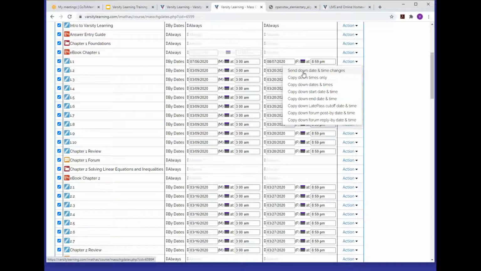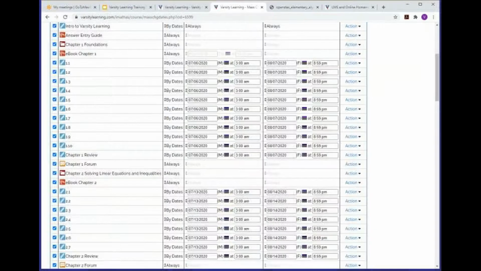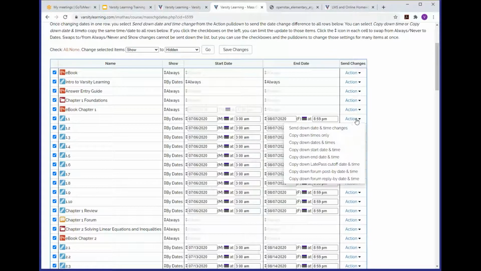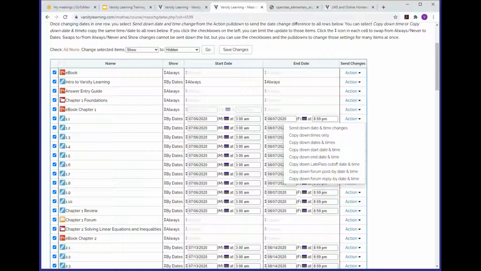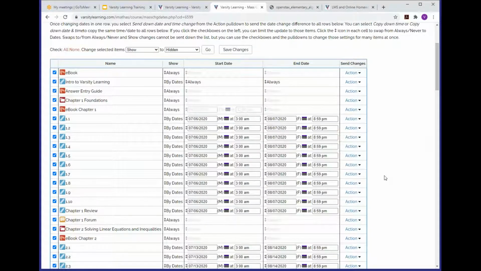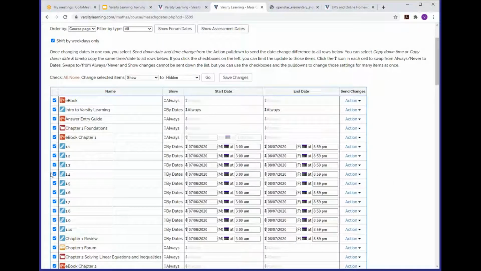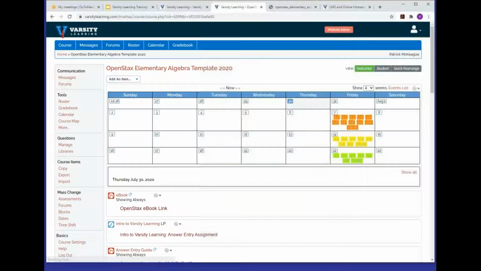Send down is going to change everything by the same number of days, meaning it'll keep each chapter due a week apart. So I'm going to send down date and time changes. By the way, this first option is what you would use if you're copying your 2019 course and you're going to teach it in 2020. So check the box, change the dates, save the changes.